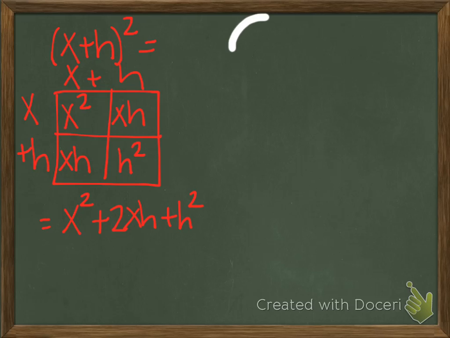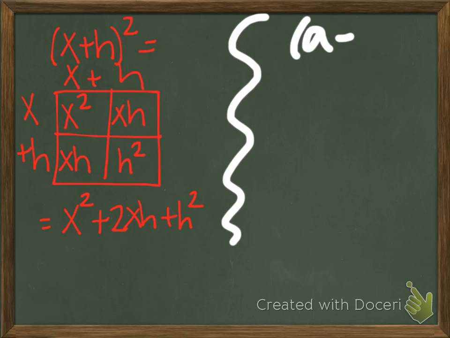Now, I want to take a moment to talk about squaring a binomial, meaning squaring something with 2 pieces like this. And hopefully in the past 2 times we've done this, you've seen some patterns. So if you want a shortcut to not have to always use the rectangle, here's a rule you can remember. If you're squaring 2 things being added or subtracted, so a plus b squared, and let's rewrite that a little bit better. So we're going to square 2 things like a plus b.